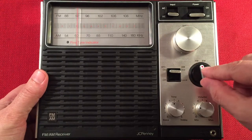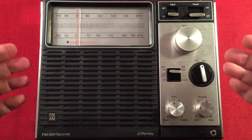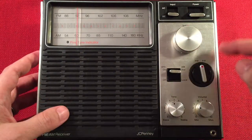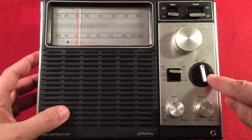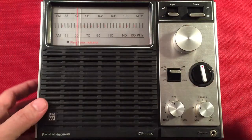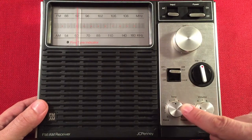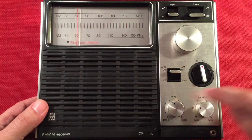Here's our band select switch. This thing's a monster. Like I said, I had to clean it. I opened the radio, and the most quality component is this switch right here. It does look out of place compared to everything else. This is just one quality switch. Down here with tone control, which works really well. It gets really bassy and puts a lot of highs to it. So I like having that.